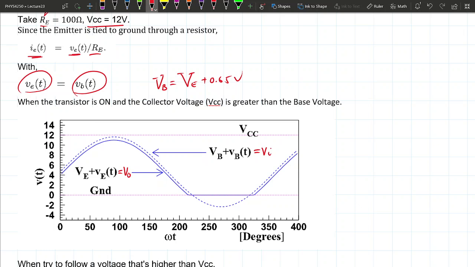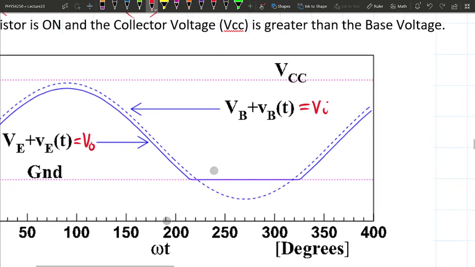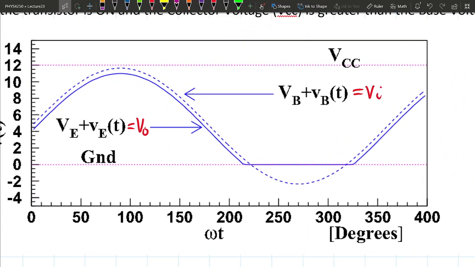0.65 volts, because the constant part is going to be offset between the base and the emitter by 0.65 volts. They're going to follow each other until, basically, what happens at V in equal to 0? I have to zoom in a little bit to show you guys this. From here to here, how big is that voltage difference? 0.65 volts. So until the input gets to 0.65 volts, they will follow each other.